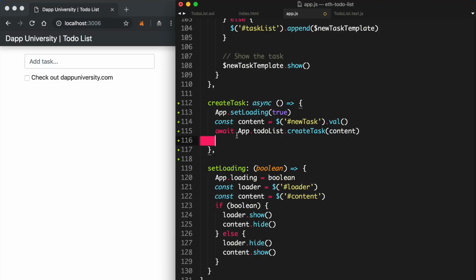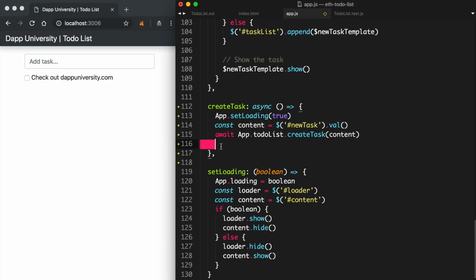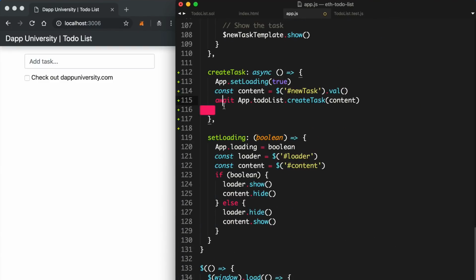Whenever this is finished, I'm going to do a shortcut and reload the page so that it'll fetch all the tasks from the blockchain again and list them out on the page. Instead of listening for the event and then reloading the page, which can sometimes get into a double rendering problem, I'm just going to reload. So I'll say window.location.reload. That's just a JavaScript way to say refresh the page.